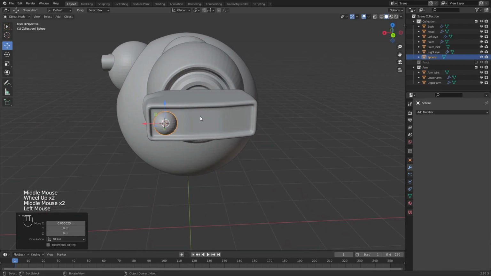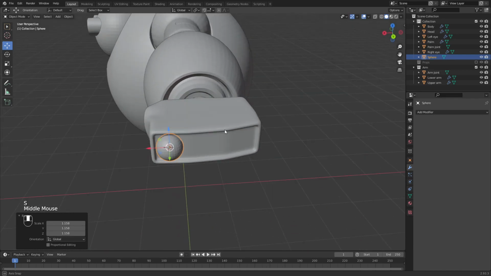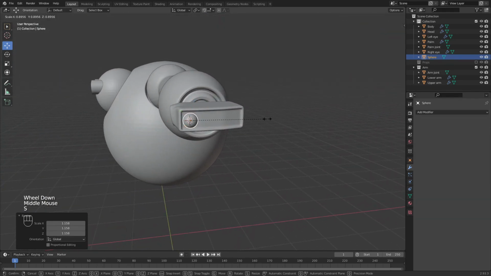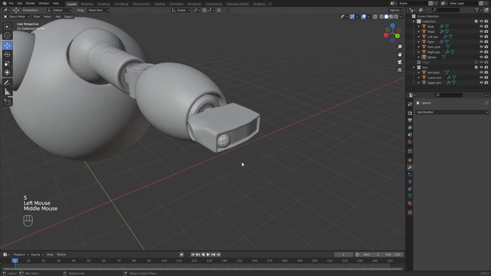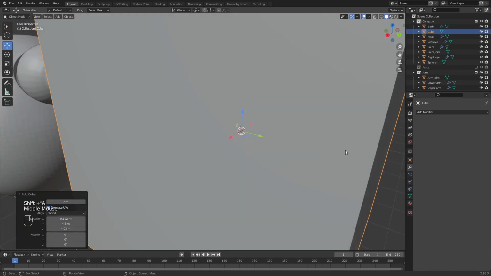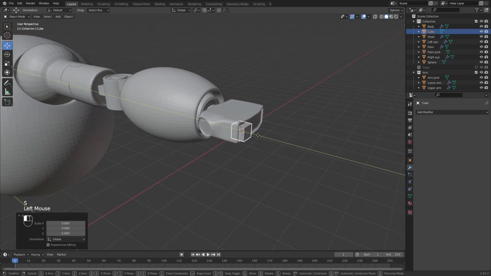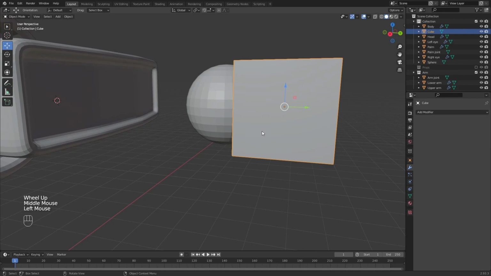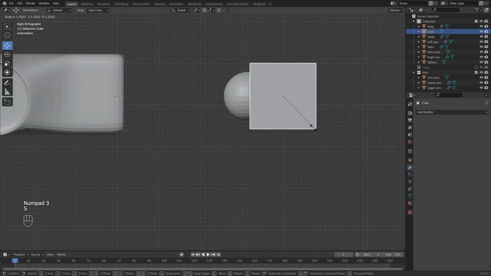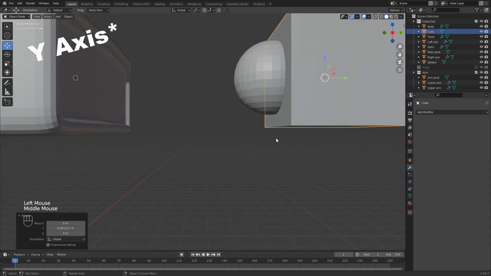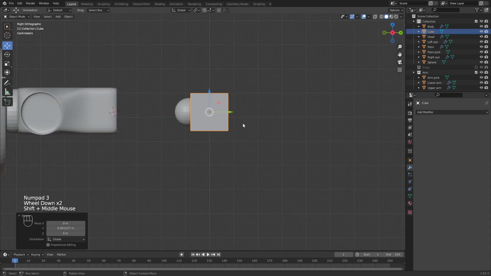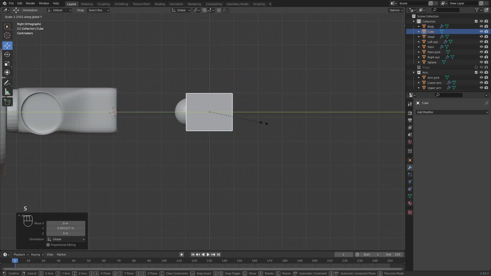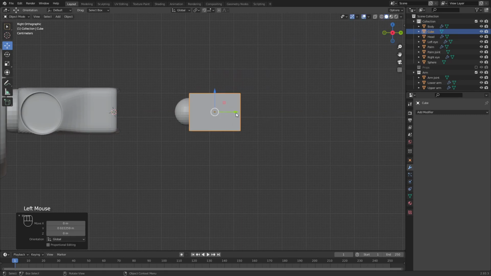The finger's really simple, it's just a UV sphere and then a cube. Now just scale the cube down so it's roughly the same size as the diameter of the sphere, maybe a bit bigger. Then move it together so almost half of the sphere is inside of the cube, like so. Now scale the cube up on the x-axis so it's a bit longer, and you can go to front view to help visualize how long your finger is. Now move it around until the sphere is centralized.